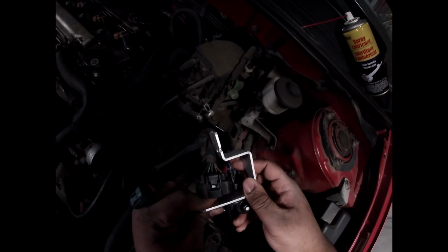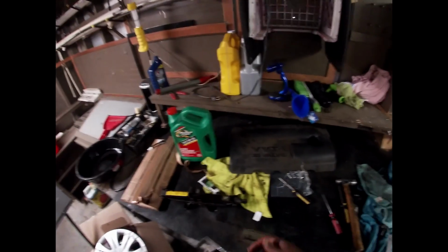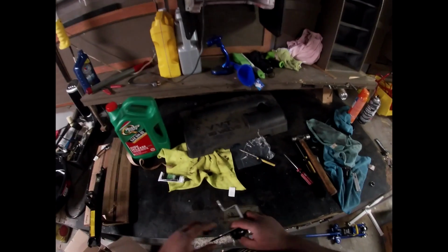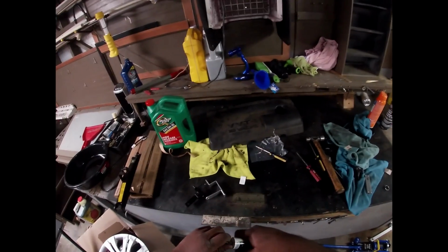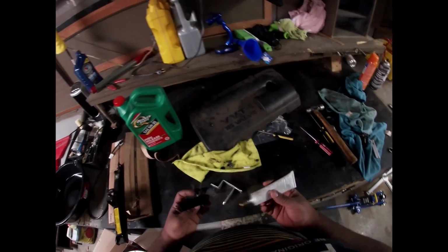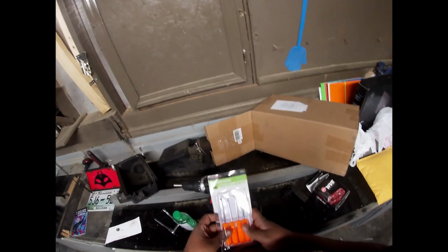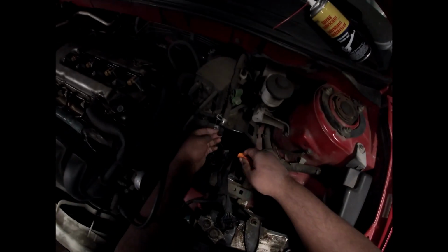Okay, so make sure this is even like that. So I'm gonna make sure this is even. And instead of me welding it, because I don't have a welding kit, I'm just going to... I know my garage looks like it exploded again because I was trying to get that thing off somehow, but it wouldn't come off. But I'm going to use this. I know it's gasket adhesive, but at least it's some type of adhesive, so it helps stick or make it stick to one another. I had to make sure I get every single bit and piece out of that, because if I don't, I'm kind of screwed. So I'm going to use the long and this one. I'm going to use the straight one, and I'm going to use that one. And I'm going to need a light.